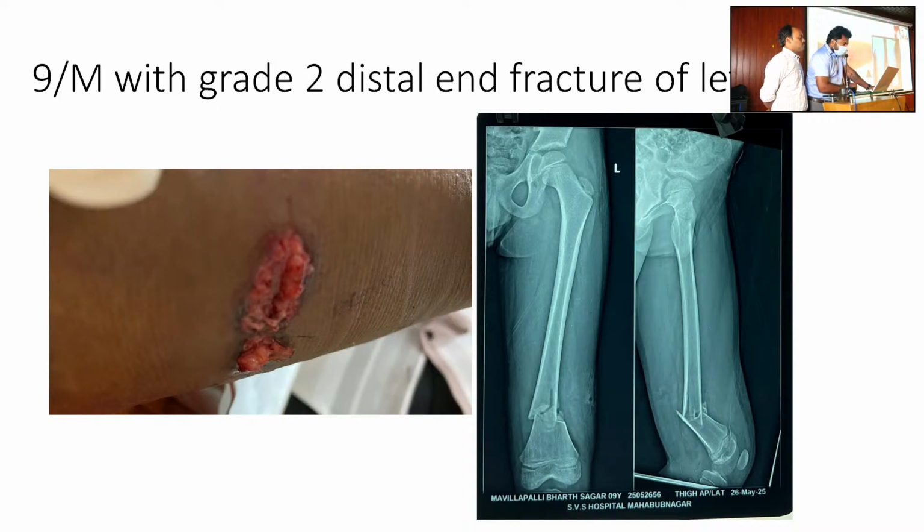9-year-old male with grade 2 distal fracture of the left femur. The mode of injury is he fell from the bike. Distal femur fracture. Is it an open fracture? Yes, sir. Which grade then? 2, sir. It is on the lateral side, posterior lateral. Which side is the knee? You should include at least one joint above and one joint below. Otherwise, we don't know if it's upper arm or thigh, or forearm.